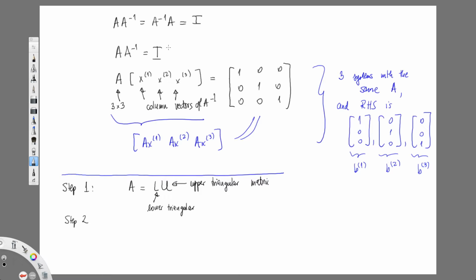L and U, then first you will find D such that it solves LD is equal to B. Now L is a lower triangular matrix, so this is so-called forward elimination. You will immediately see what your first D1 is, and then you just plug it into the ones below and you find everybody else. And then you find X such that UX is equal to D. And X is your solution.